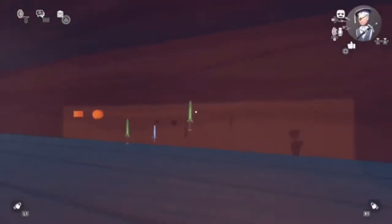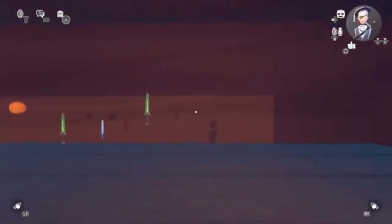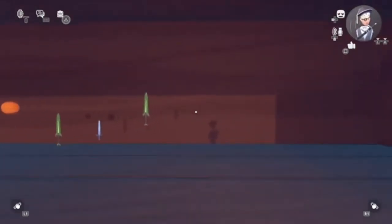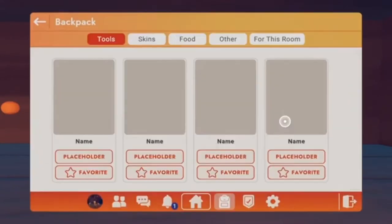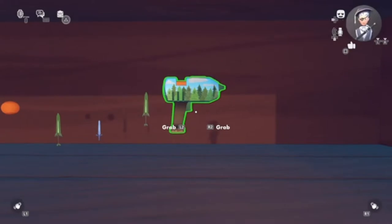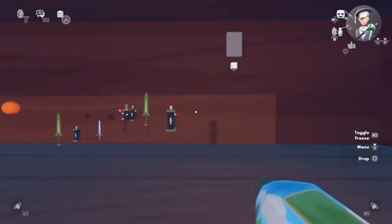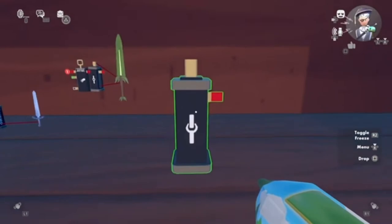Alright guys, we're not gonna see the clamp now because we need one thing before that. First, go to your backpack. There you have — make a pin. Press 'use' and it will appear in front of you. If you did that, grab it and you will see the clamp.